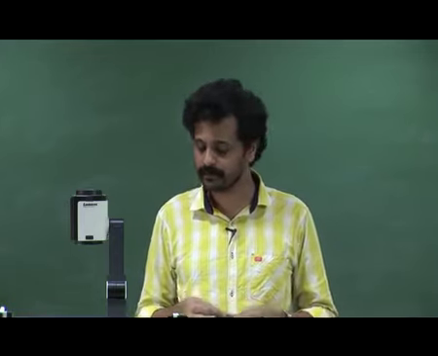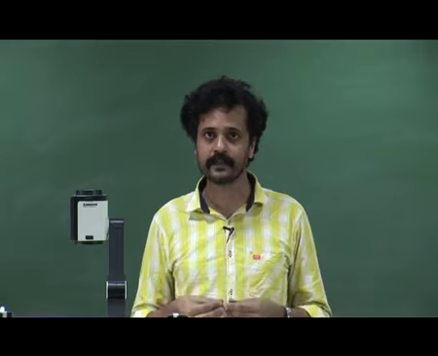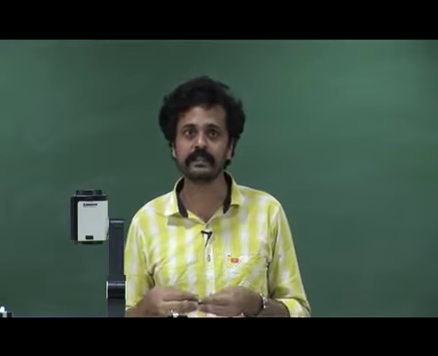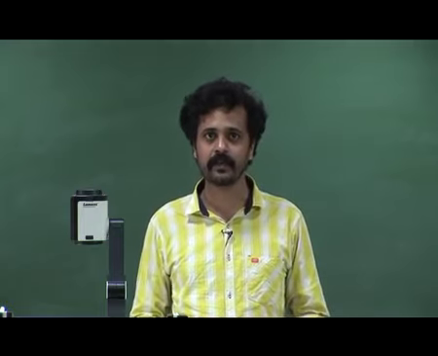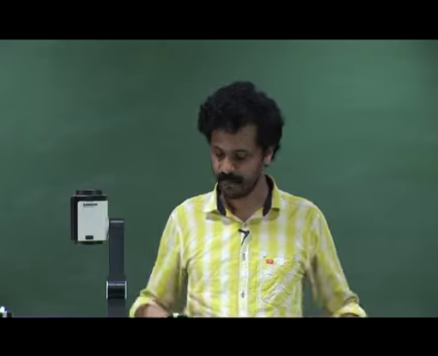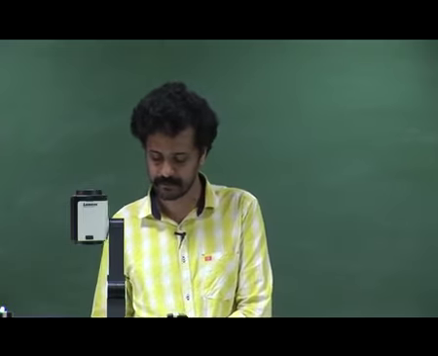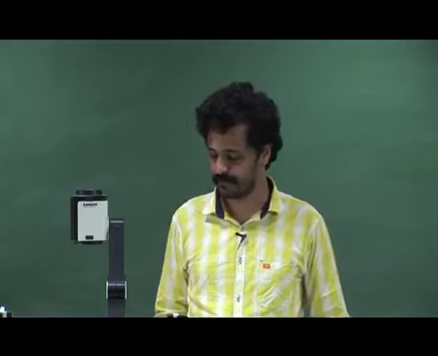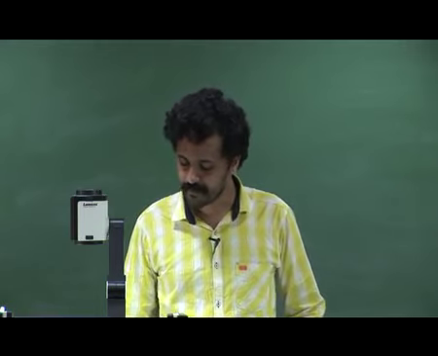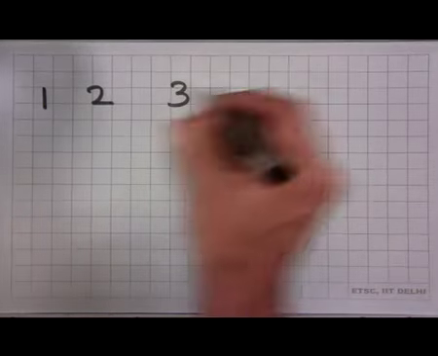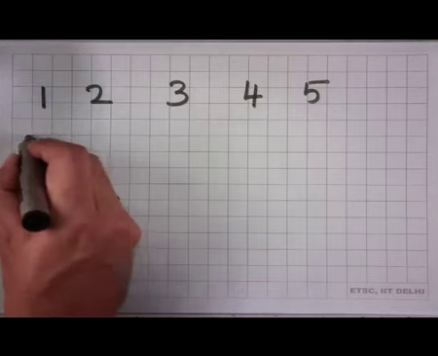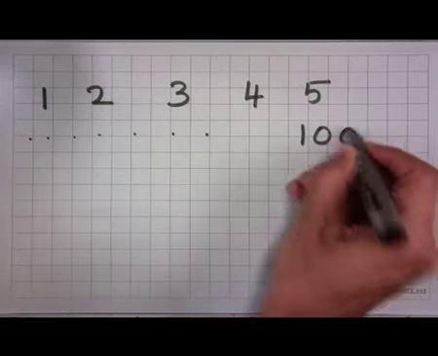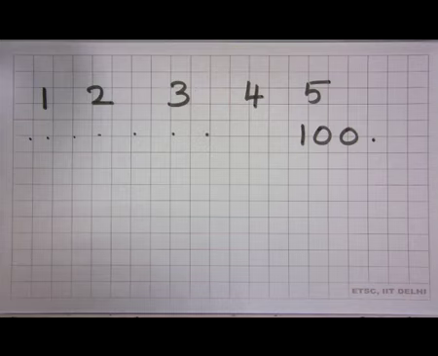Now, how on earth could he come up with the sum of the first 100 natural numbers within seconds, that too at the age of 5 years? He used a brilliant trick, and the trick is grouping these 100 numbers. Let me give you an outline. He listed the 100 natural numbers 1, 2, 3, etc. up to 100. May not be written fully, but then he could see that these 100 numbers can be grouped in the following way.